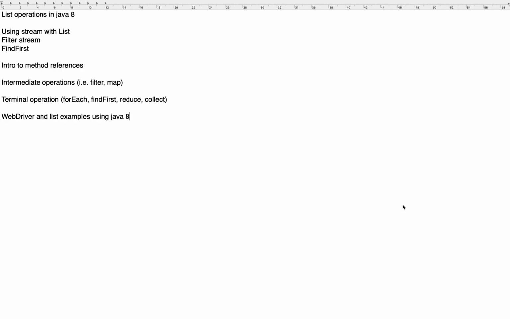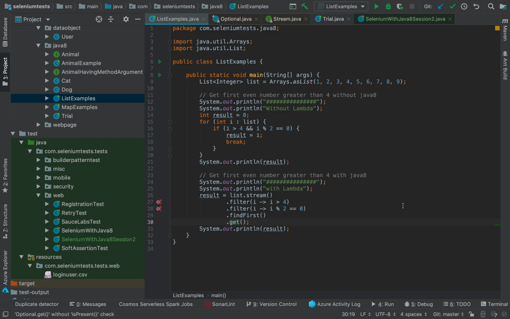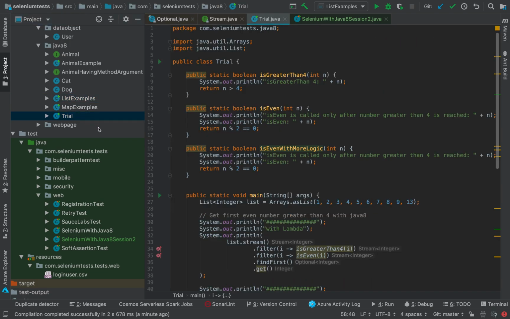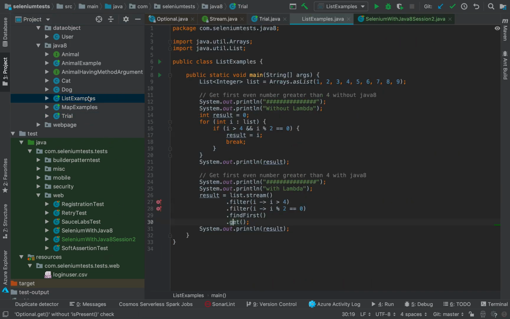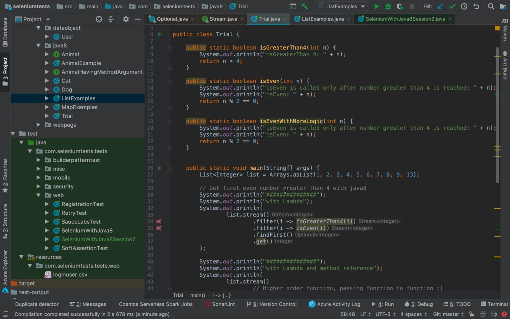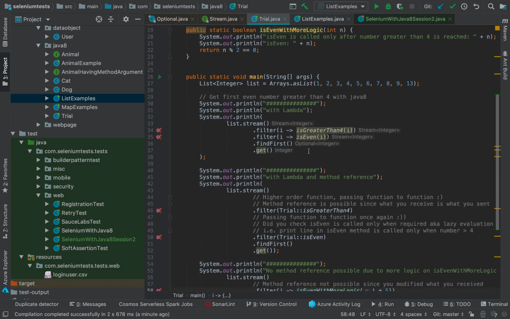Let's see what we have to look at next. So next we would see how method references can be used with this. Let me open a different class here, which is the Trial class. Let's keep the other one also open, maybe we do some comparisons. In the Trial class, I have the same syntax here. I have the main method here, I have a list of some elements, and we are going to run through this code and see what is different here.